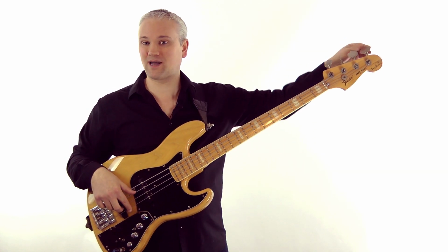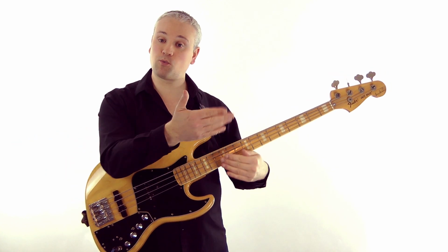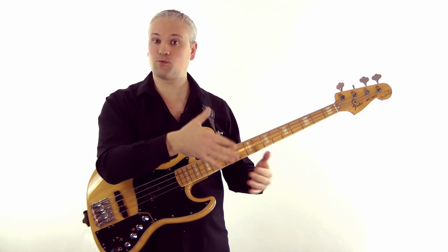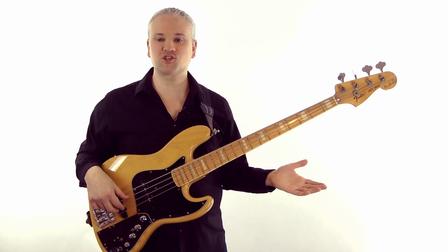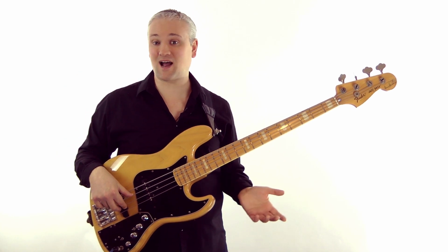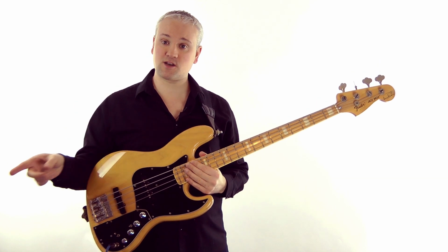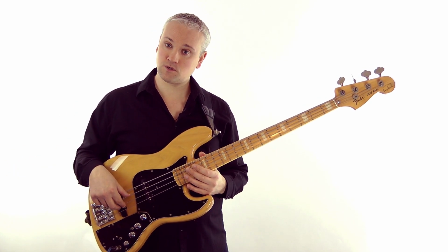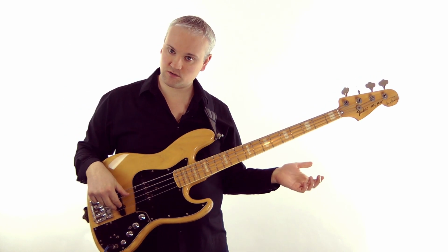Now I'm just going to put my string out of tune. So we want to listen to that note and then listen to our string. We want to hear whether it's flat or sharp. Okay, we want to listen to the difference. So instantly you can hear that there's all that vibration and that horrible sound that's out of tune. Okay, so we listen to that note. You can hear the difference in the note.